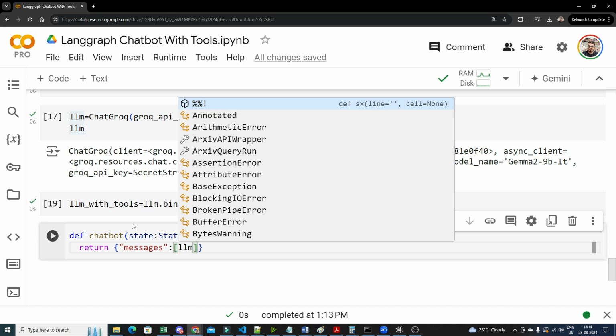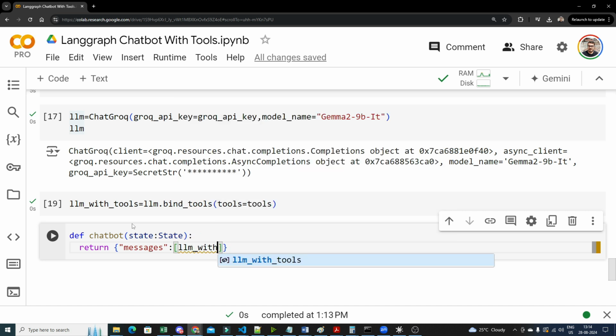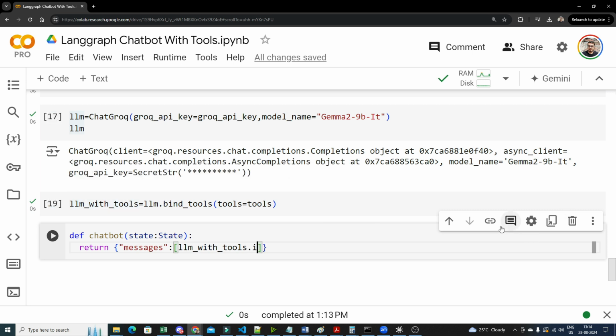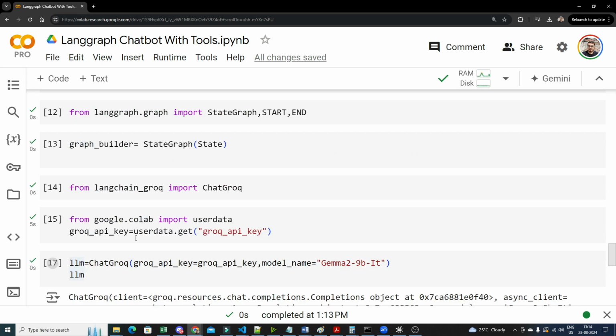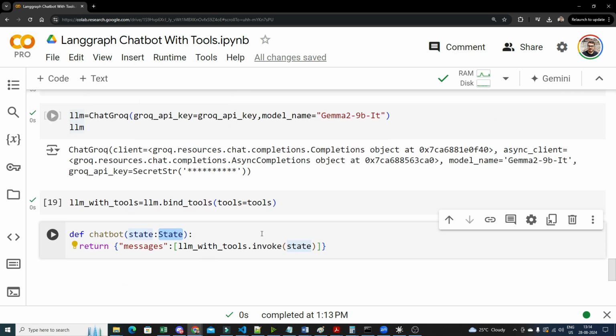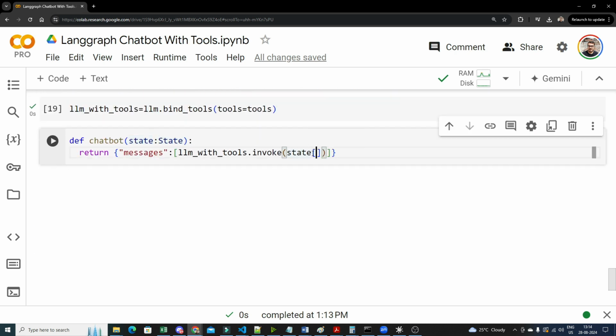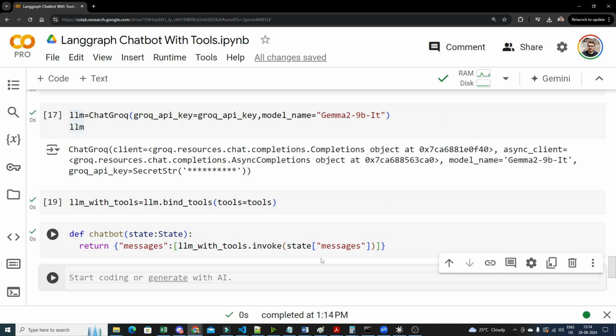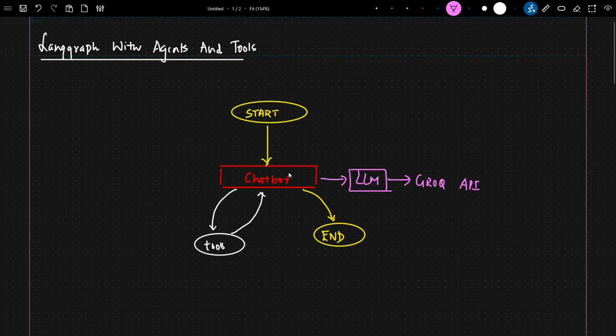But this time my LLM model will also have the functionalities from the tools, because it also has the tools functionality, which is nothing but the Wikipedia tool. And here I'll write dot invoke, and I'm going to take this particular state which I'm inheriting. And inside this state, you know what exactly is present. Messages variable is present. And if I take the state of messages, this is going to have the query of the user, right? So once I execute this, this is what it is going to return, right? So my chatbot functionality is ready.